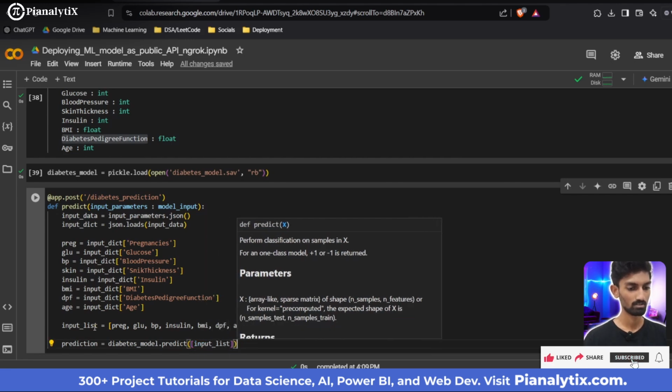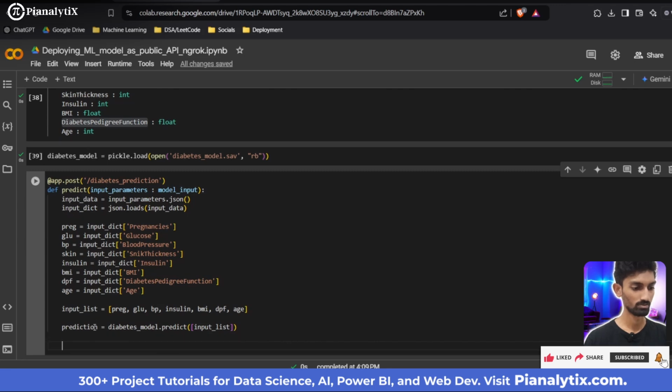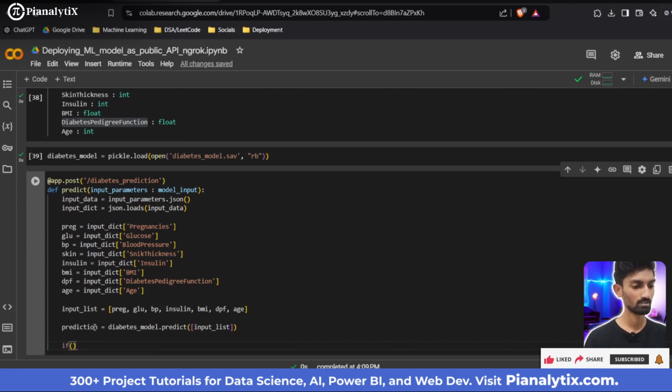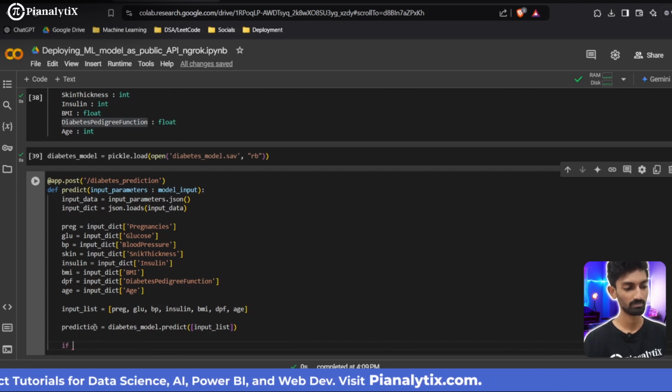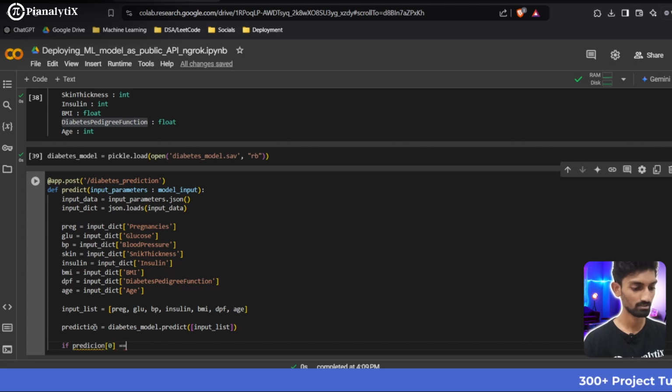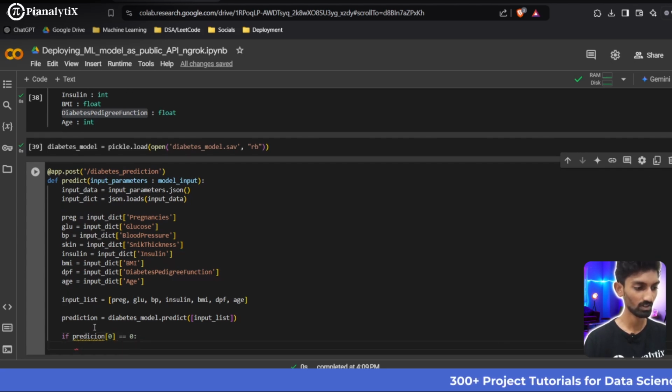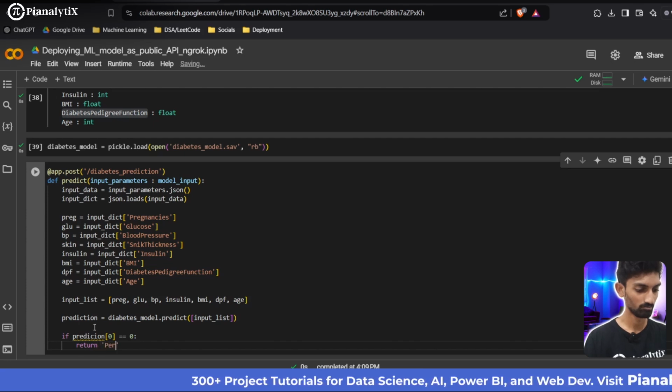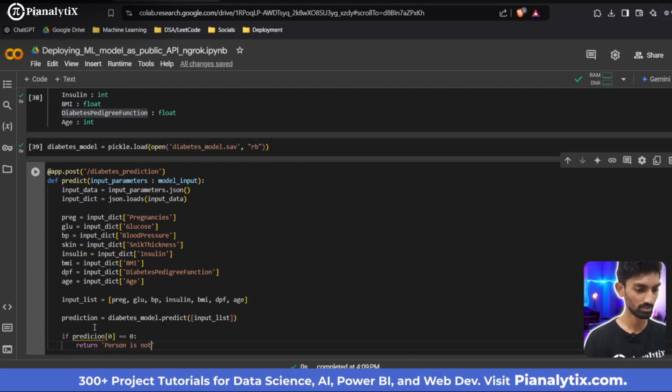Okay, and yeah, that should do it. And lastly, as I said, not the parenthesis, if the prediction's first index, the 0th index, contains 0, we will return "person is not diabetic".